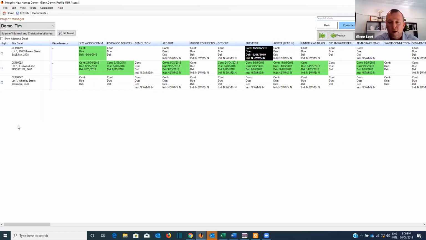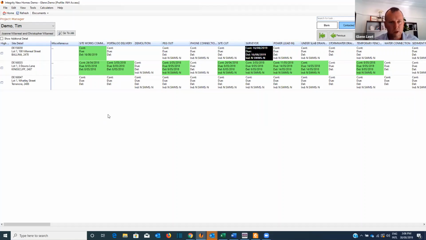I have a contract signed with this client. I have all the variations pre-commencement sorted out, and I have finance. So those key tasks, if they're completed, then the job will appear here in the site schedule. And naturally, once the job goes through the final payment and completion stages in the task list, it will disappear from the schedule here.